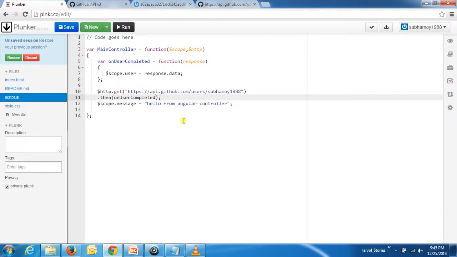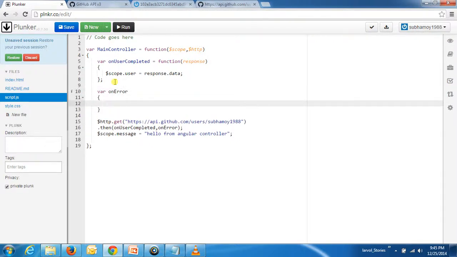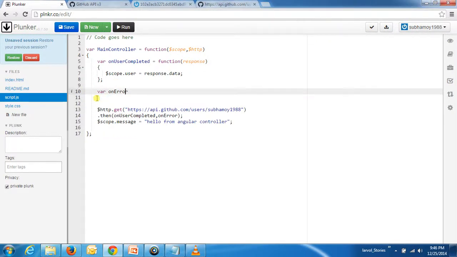So what we can do in case of promises: first one is onUserCompleted. Then another method that will get called is onError, and it will be pretty much the same as our previous function, that is var onError. Sorry, we need to define the function first.